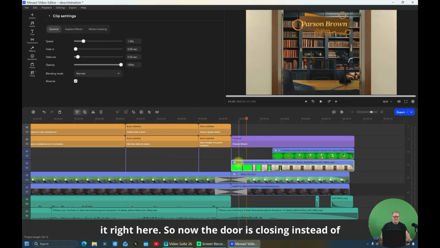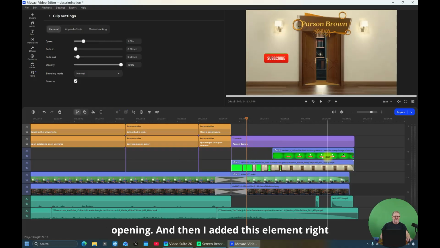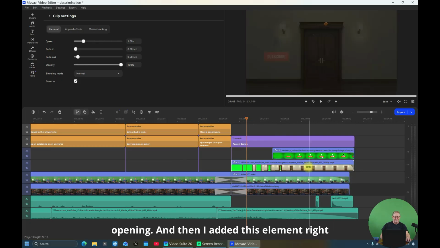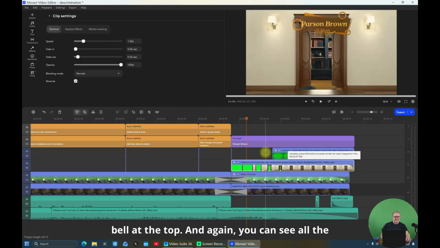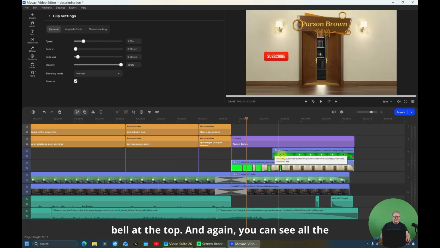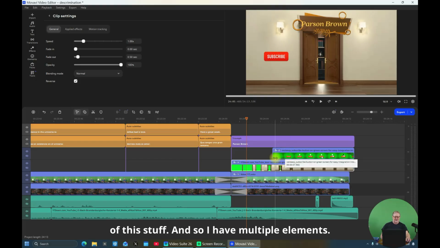So now the door is closing instead of opening. And then I added this element right here, which is the subscribe and the notification bell at the top. And again, you can see all the green. We're using the green screen technology on all of this stuff.